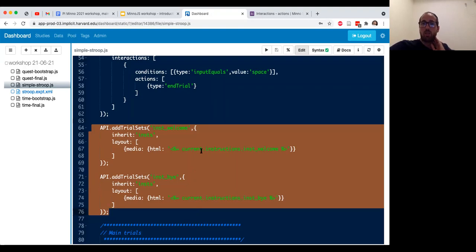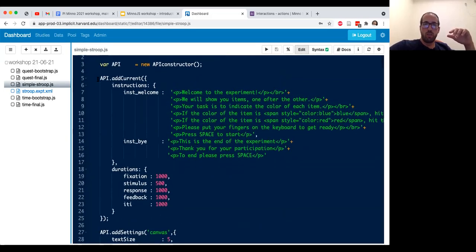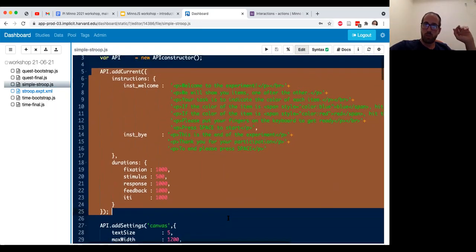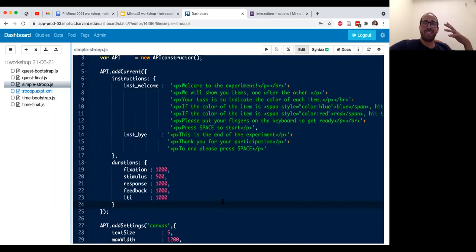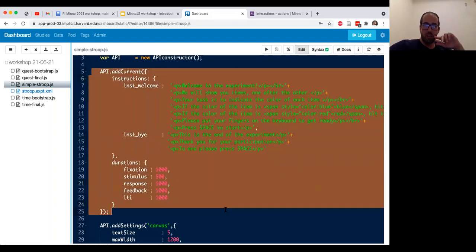And again, they use the instructions that are set at the top in current, which is very useful as a central place where you can change the way that the task behaves. I really like this style of programming because when you want to make changes, all you have to do is play around in this part, and everything works, which is rather cool. Unless you want to change the way the task itself works, but if you want to reuse the task, all you have to do is come back to this part, and you're good.